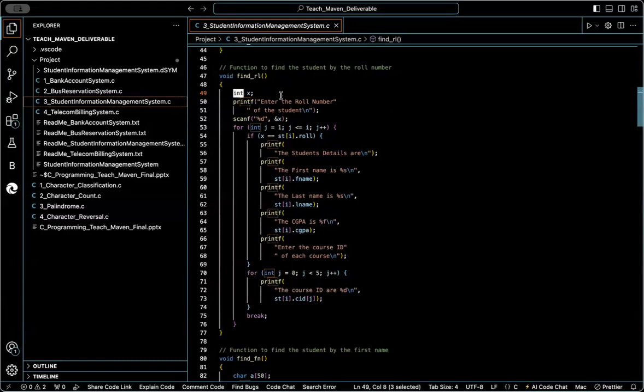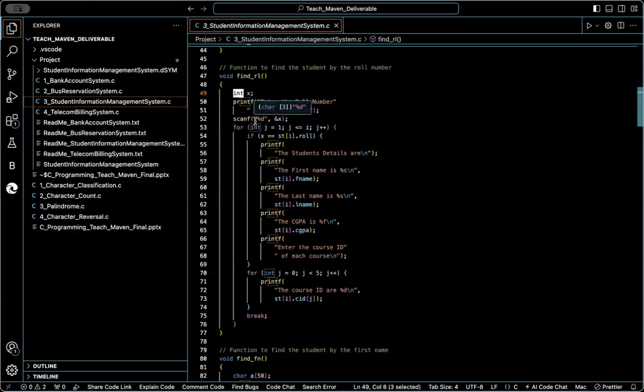This x is nothing but the roll number. We need to ask the user for it, right? So for that purpose, we are printing: enter the roll number of the student. After printing this statement, the user will enter the particular roll number for which the student details are needed.